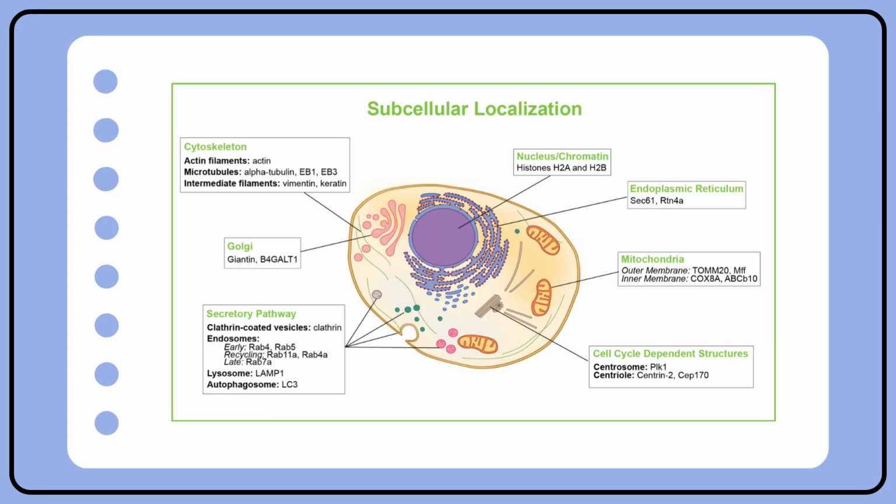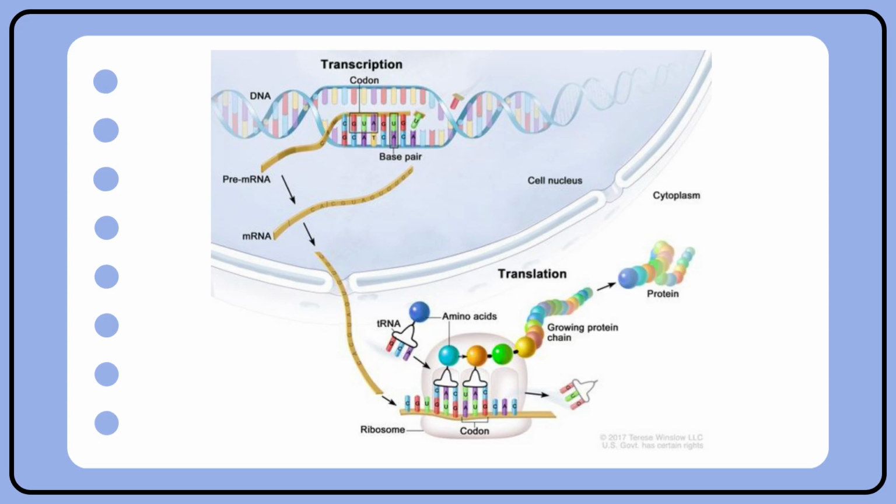And finally, in the localization process, the mature protein is shipped to its correct destination within the cell, or it is prepared for secretion outside the cell. All in all, translation is the process of precisely decoding the mRNA message into a chain of amino acids, which is followed by the essential modifications that transform that chain into a functional worker of the cell, which is the final protein. But how does the ribosome know which amino acid to bring?